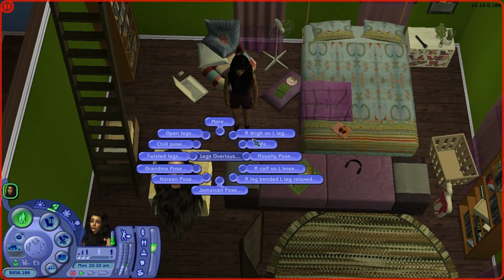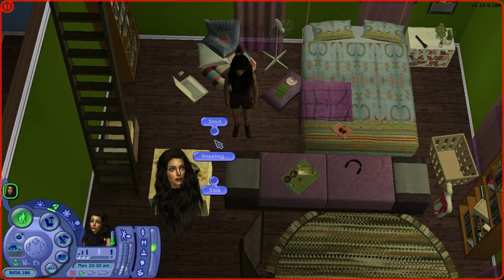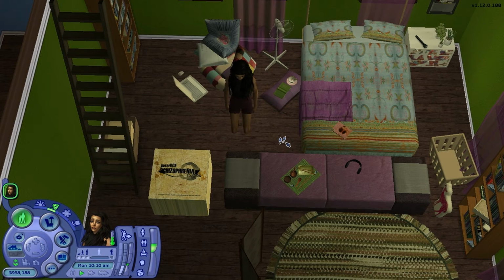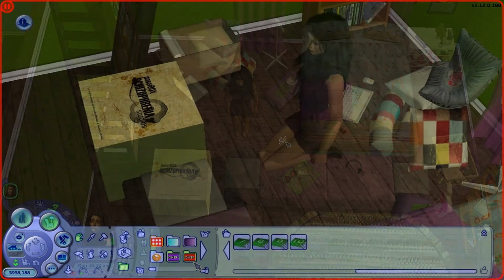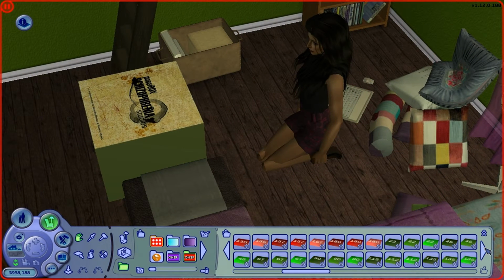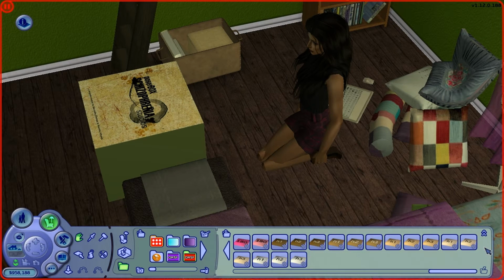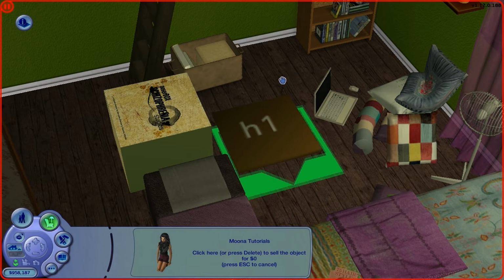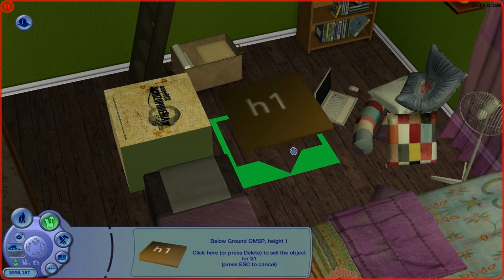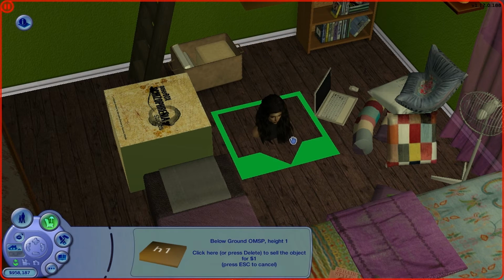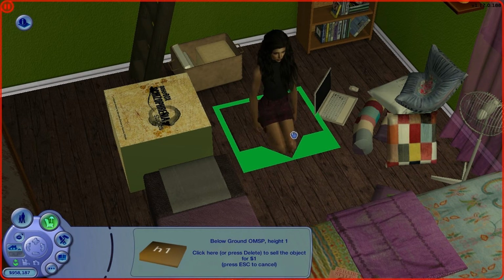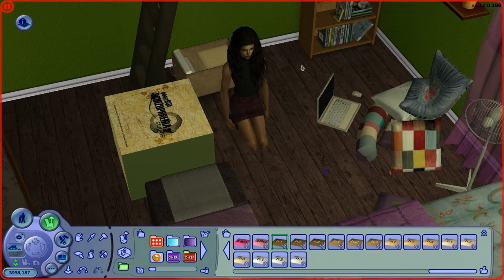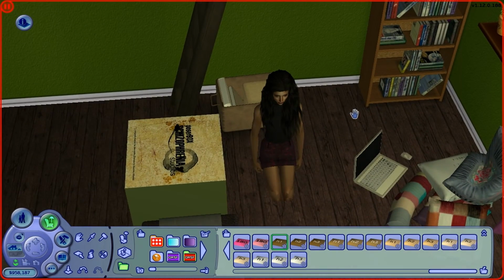As above-ground OMSPs exist, there's also below-ground OMSPs. These are really helpful. I use these a ton more than you would think. I use below-ground OMSPs when poses don't reach the floor, but I want the sim to be sitting on the floor. Therefore, I'll give them a below-ground OMSP, and I will adjust their height in order to fit them to the ground. For example, this pose box is supposed to be used for a couch, but as I can lower them with this below ground OMSP, it works.